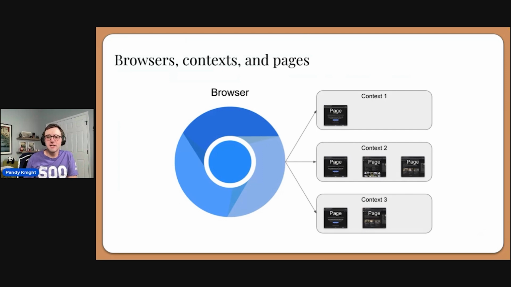How Playwright handles its browsers is also a little bit different from some of the other tools. If you're familiar with Selenium WebDriver, you'll know that the recommended practice is usually one browser session per test. So that at the start of a test, you launch the WebDriver instance, it launches a new browser instance, you run your test, at the end you quit the browser, and it shuts everything down. And if you've done that, you also know that that has a bit of a performance hit, right? It takes a few seconds for the browser to come up. It takes a few seconds to cleanly shut it down.